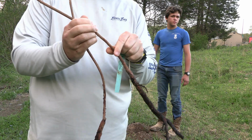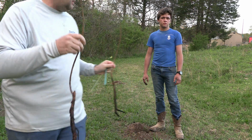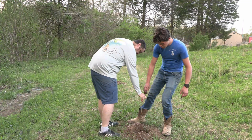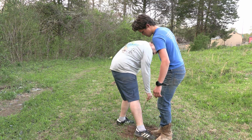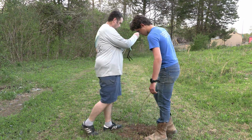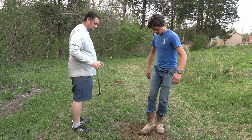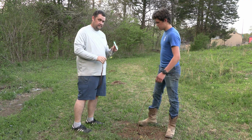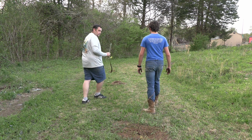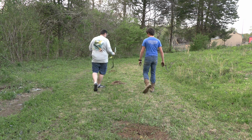Well, one of them passes the scratch test, the other one doesn't. So this one passed the scratch test. Let's bury it. I'm gonna put the tag on this one so when it dies I can remember Willis Orchard owes me this tree.